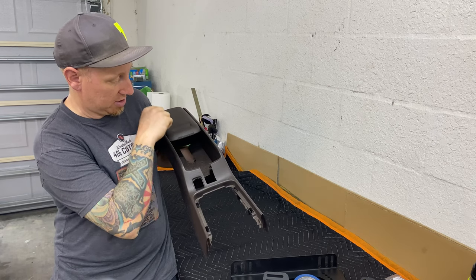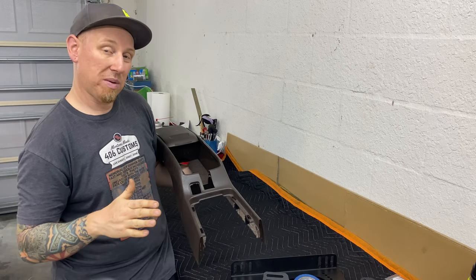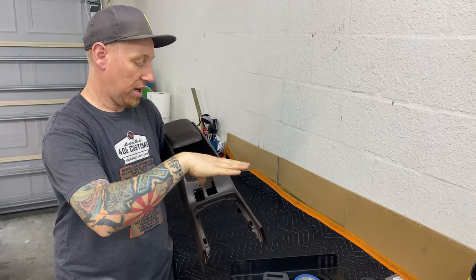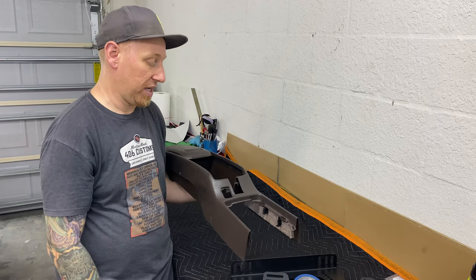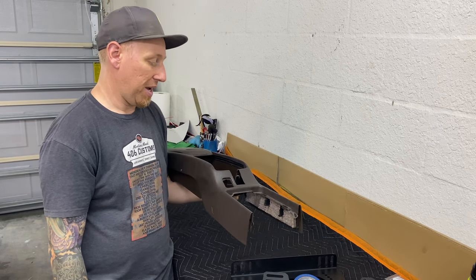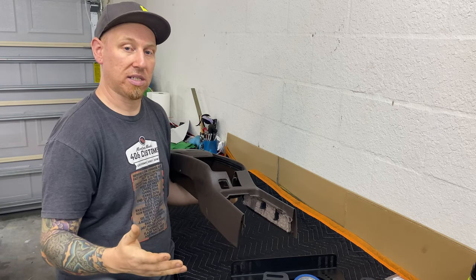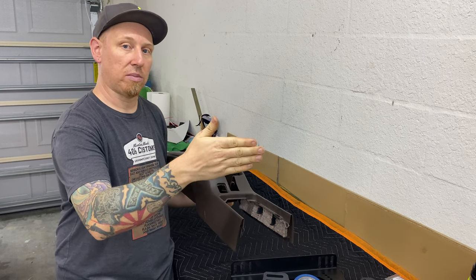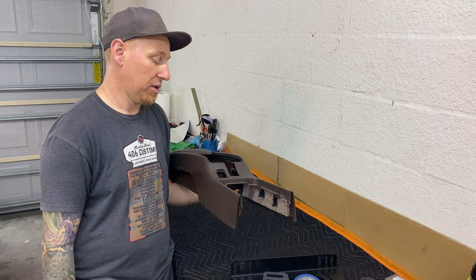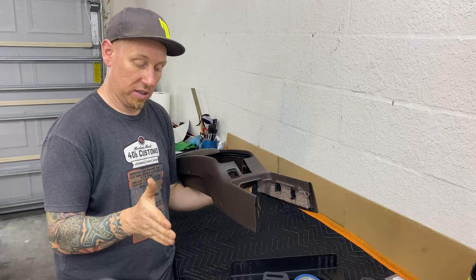The shifter goes here and then the e-brake just sits here. He just cut a notch in it for the handle to fit down in and I hate it. So I'm going to cut this down and make some sort of end plate for it so it doesn't look janky, and just ditch this because it's not serving any purpose but being ugly. That way with the seats all the way adjusted towards the center they won't have anything to hit. The passenger side clears the B pillar but still rubs it as you slide past - the bolster still rubs on the B pillar and that'll cause faster wear, so I'd like to get them both not touching the B pillar at all.